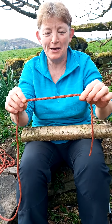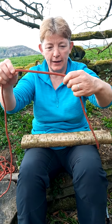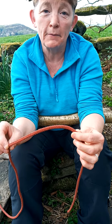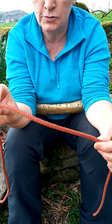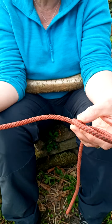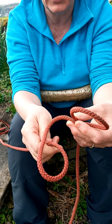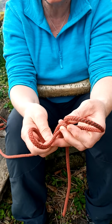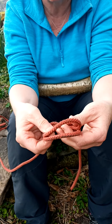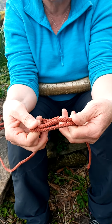So I've got the end of my line here. Basically this knot is two loops - you put one on top of the other and that makes the knot. I'm going to use my right hand and go under my left to make one loop, then right hand under the left to make another loop. This second loop goes on top of the first one, and that's the knot.